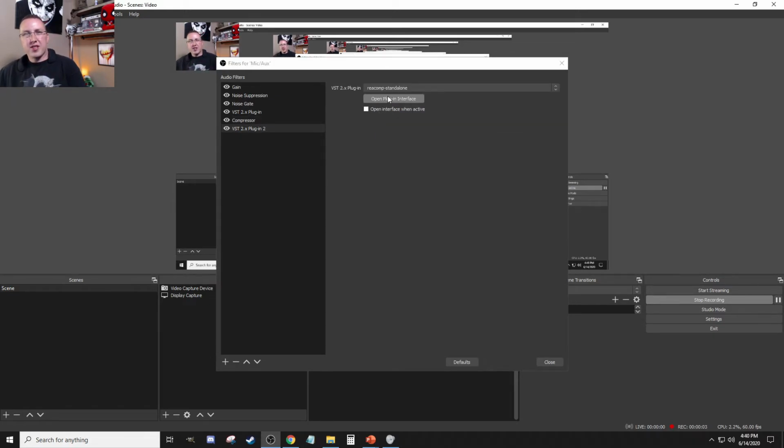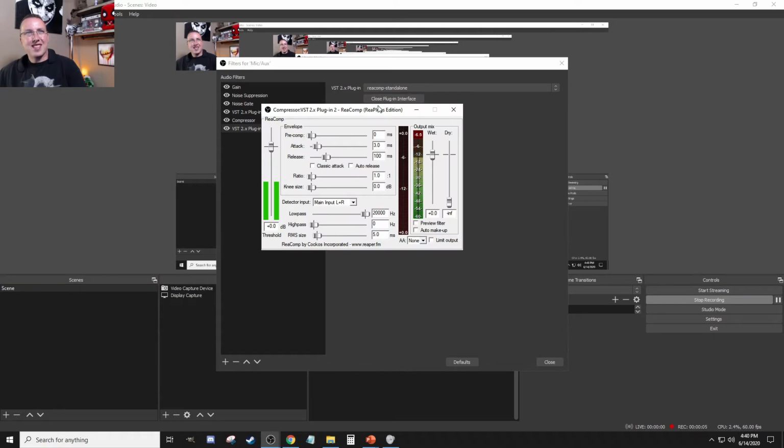So you can do your compressor in your Reaper plugin as well. And this is going to be another one of those things that you need to figure out where you need to set your numbers. Now, again, Nutty did a great job of breaking all that down, so I'm not going to go into unexplored territory. Besides, I'm still just getting started with making all of these tweaks. I just wanted to show you that for the people that are saying, oh, I can't get started till I can afford an XLR mic and all of the bells and whistles, no, you can get virtual versions of all the bells and whistles from a free program and a free plugin for that program.